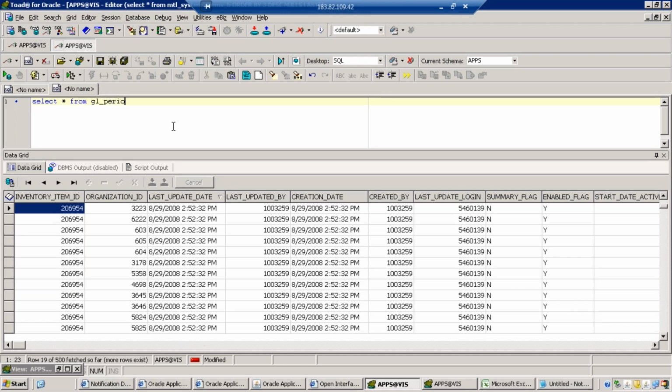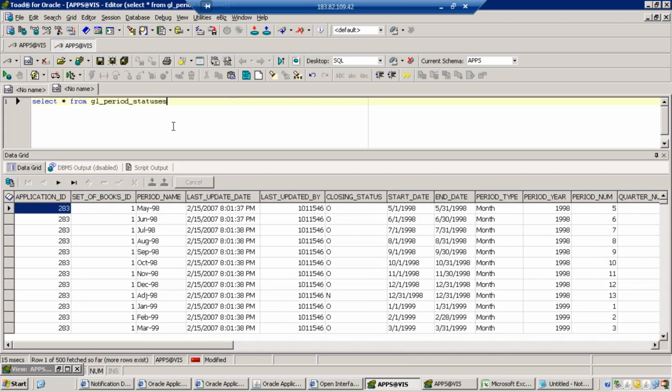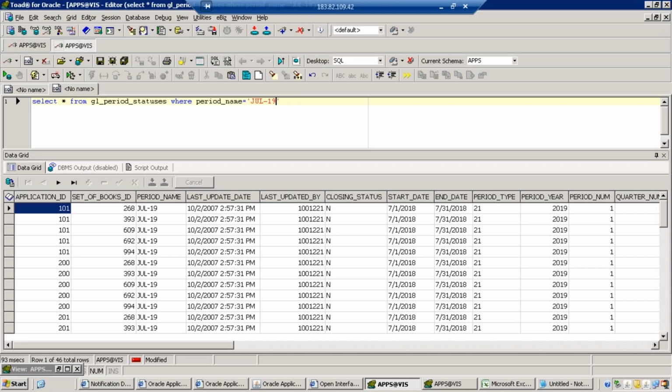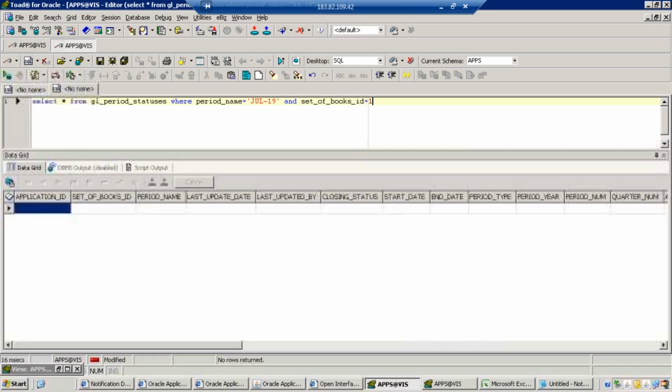Where for receivables application ID we have to check. Application name and IDs and all are available in system administrator only. Application and then register here. We are looking for a specific module that is receivables. And we don't know the application ID for this.